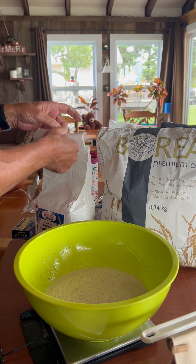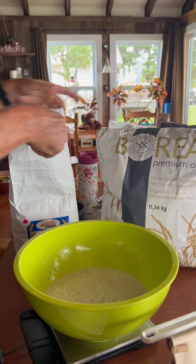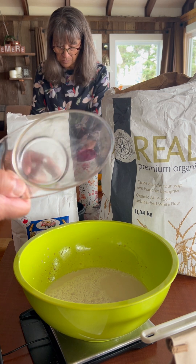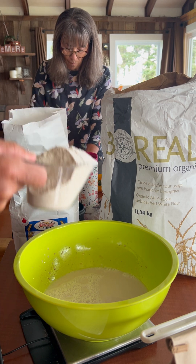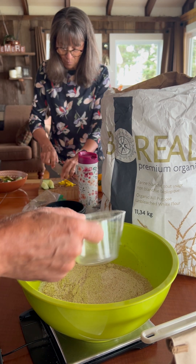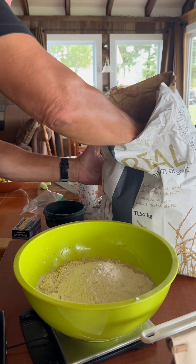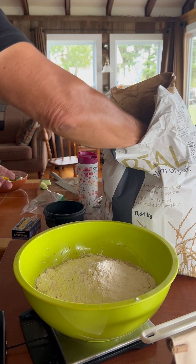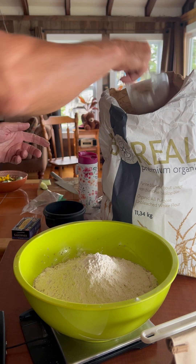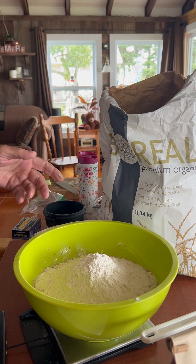Okay, scale is zeroed. Now I'll go with the flour — that's this organic stuff from Speareville. So this is not very scientific. I'm going to use my cup, my one-cup measure, and then I kind of do two scoops of the whole wheat that I'm not really measuring. That gives me about 300 grams, then I kind of finish with the white. Keeping an eye — the recipe calls for 900. I find those are a little on the west side so I go 910-ish.